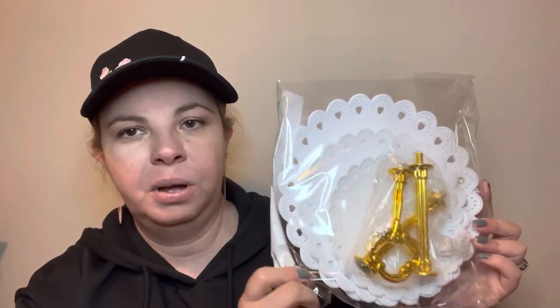And I mean, it's food safe, it's plastic, and if you don't like the metal color, you can spray paint it. The food's not going to really touch that. So how cute.